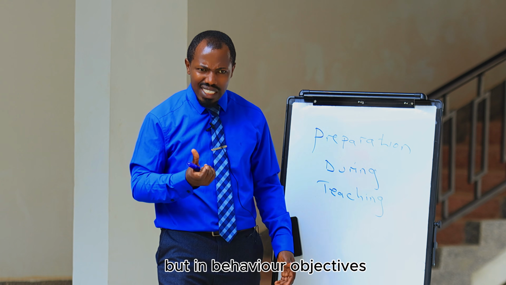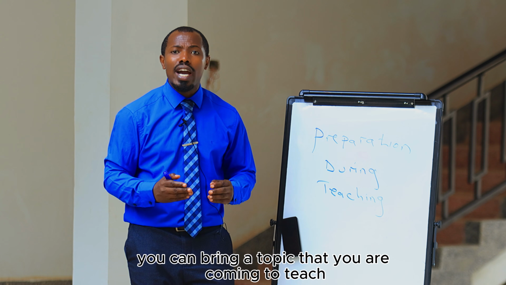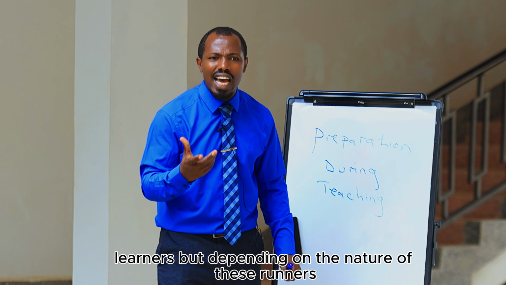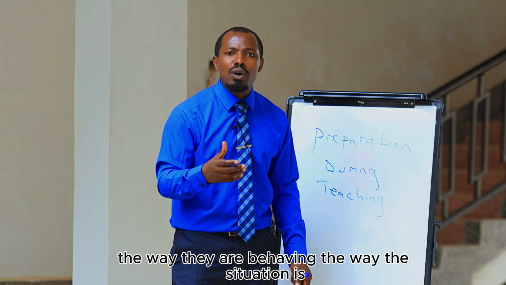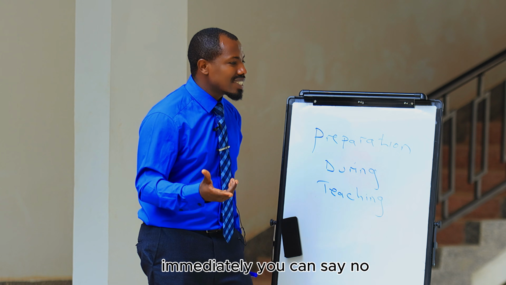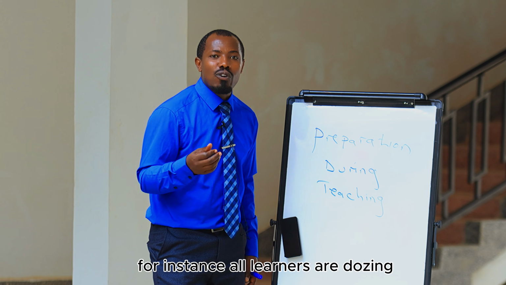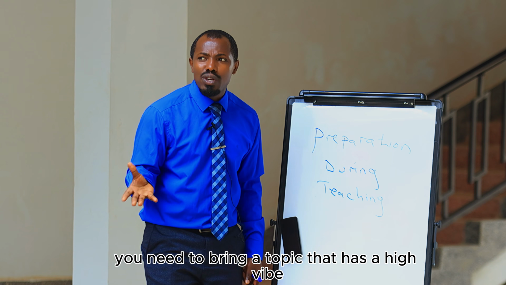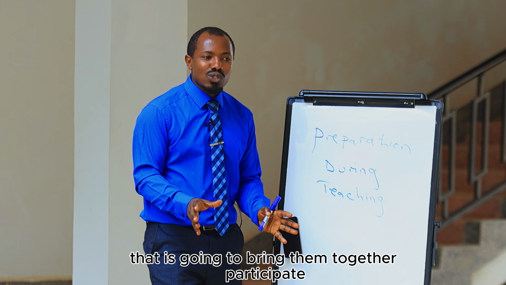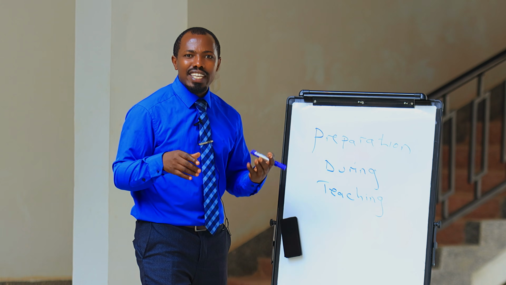But in behavioral objectives, if you set those objectives for such emergencies, sometimes you can change the topic you are coming to teach, depending on the nature of the learners, the way they are behaving, the way the situation is, the way the environment is. Immediately you can say, no, I'm not going to teach this topic. For instance, it is after lunch and all learners are dozing. You need to bring a topic that has a high vibe, that is going to bring them together, participate, demonstrate.